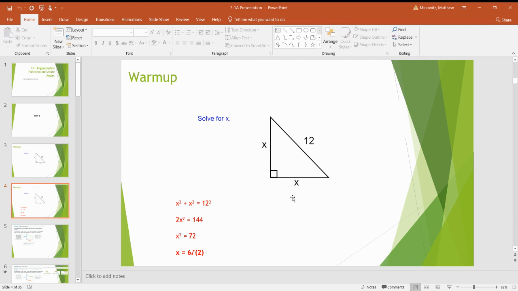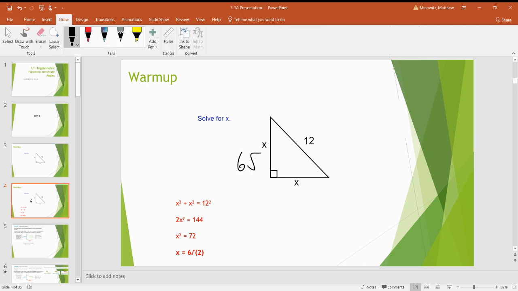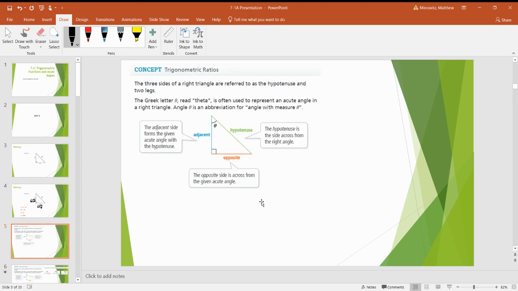This is going to be a special right triangle. We're going to learn what the angles are, but if I know this type of triangle has congruent legs, then I can find the hypotenuse without using the Pythagorean theorem. And that's due to trigonometry. So we're going to start with what is a trigonometric ratio. So hopefully you've seen sine and cosine and tangent in the past.